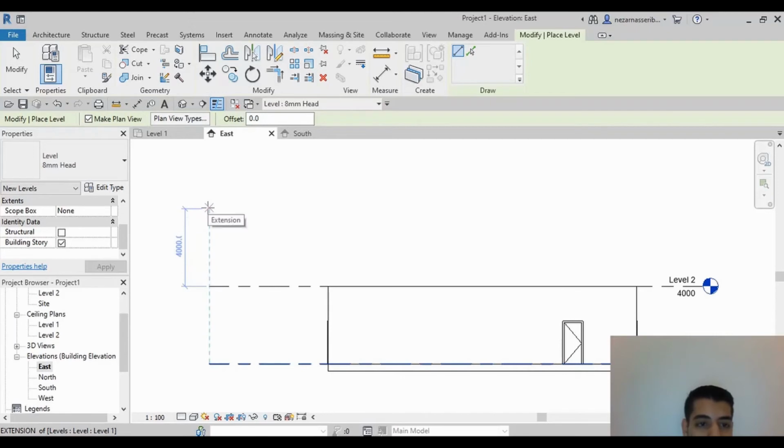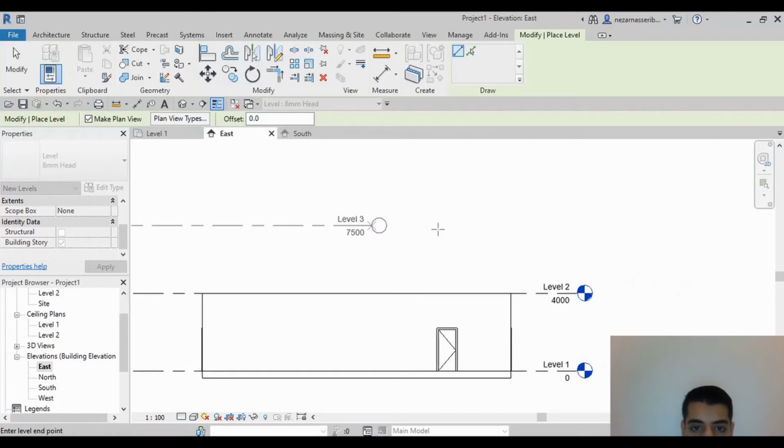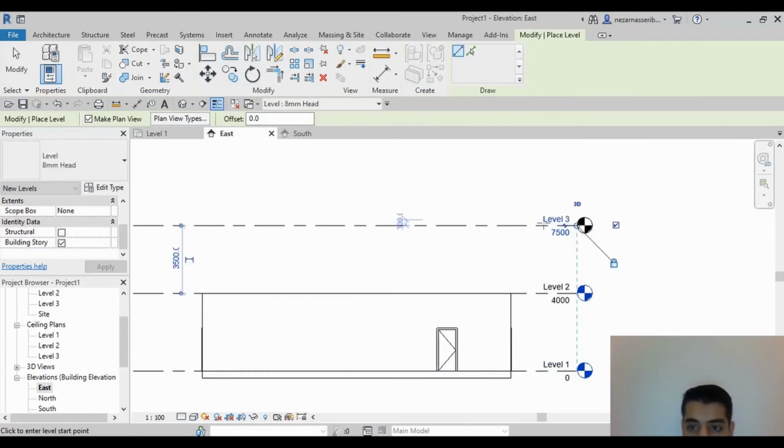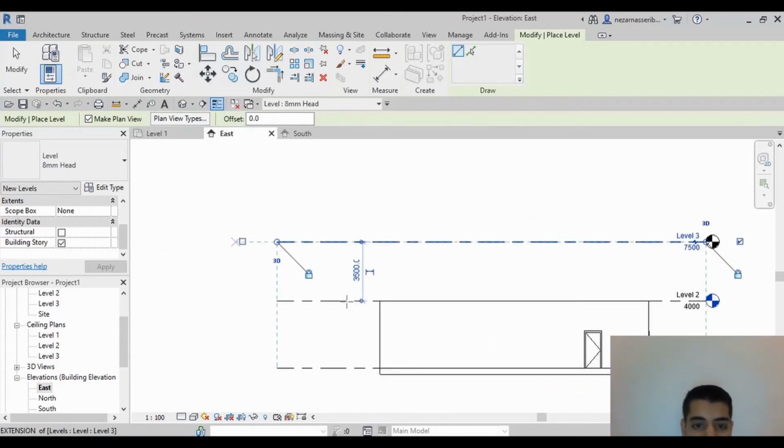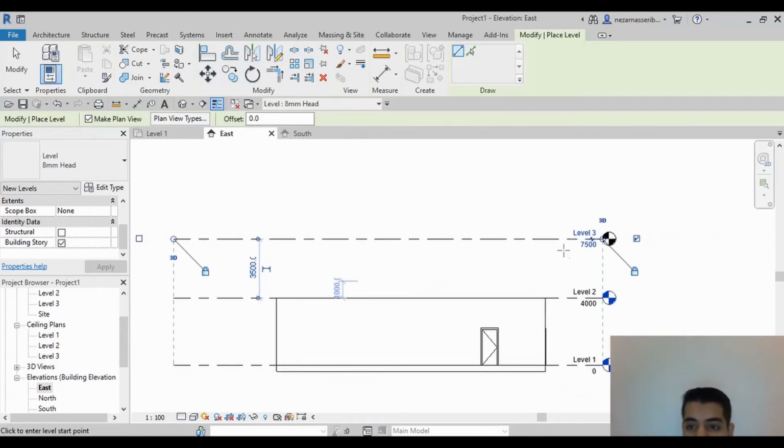to draw a level. So you can choose how far you want it above a specific level. In this case it's 3,400 millimeters above level 1, actually above level 2. So if you go ahead and click that and then just drag and then stop here, you can see that it's actually 3,500 millimeters above level 2, just like it was saying in here.